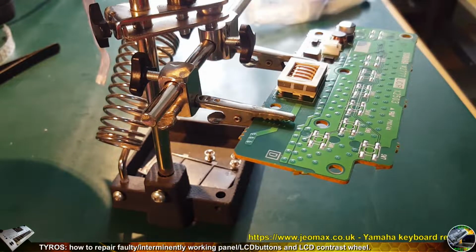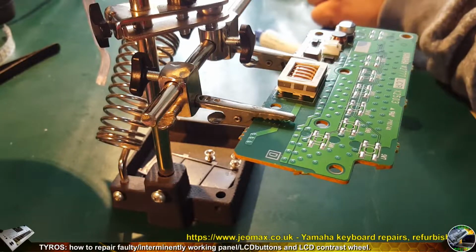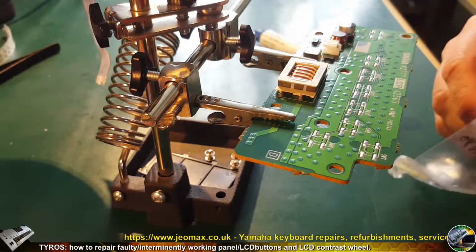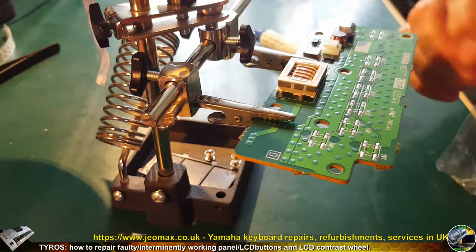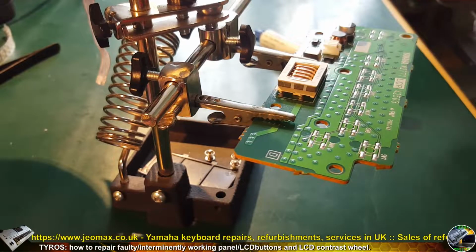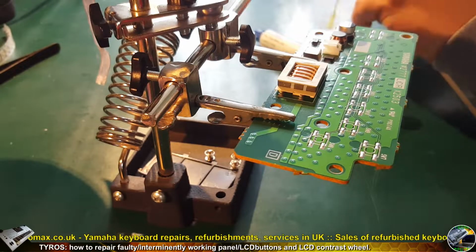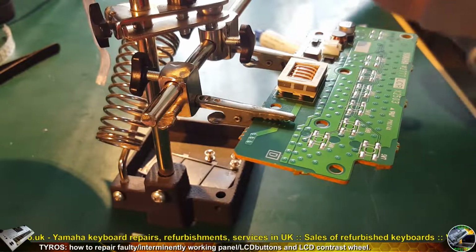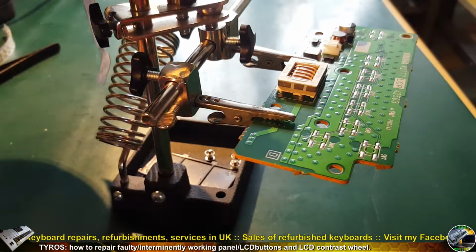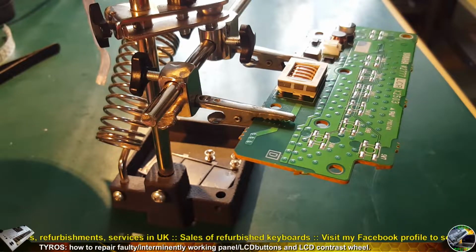So now I'm going to remove all of the solder from the solder parts. I'm not going to use hot air again because I'm not going to melt the brand new switches, so I'm going to use the plain solder station with solder tip and solder. The old solder needs to be removed, because when I solder in the new switches, the old solder will mess things up a little bit. So it's going to be easier without this solder.